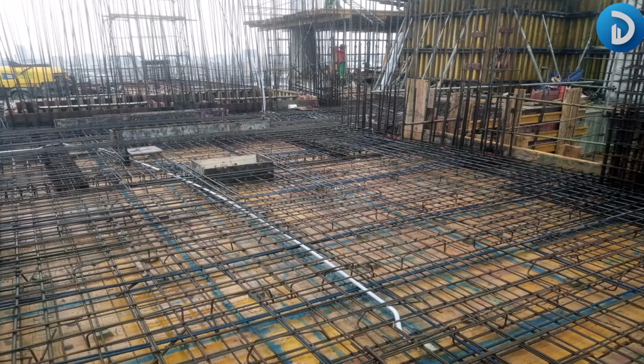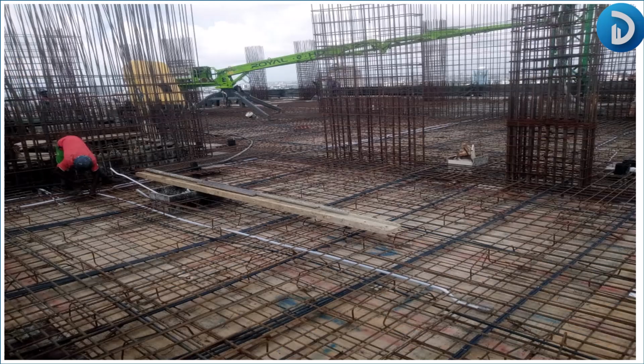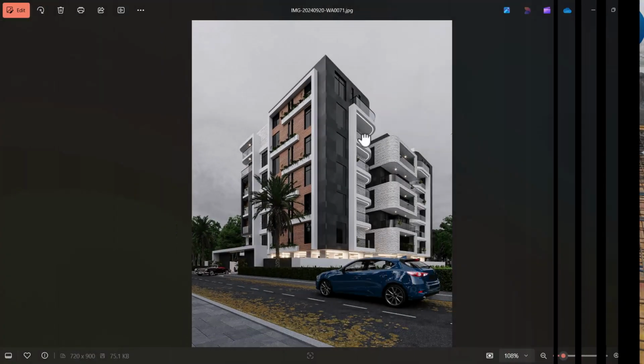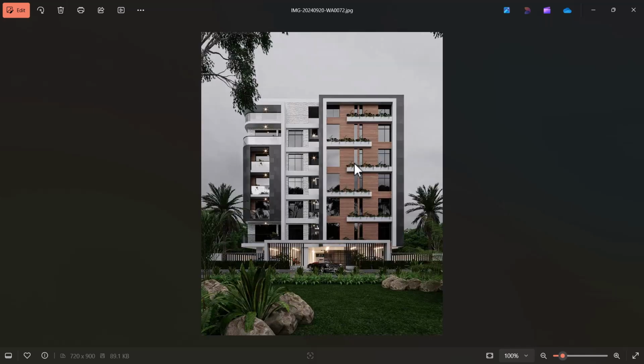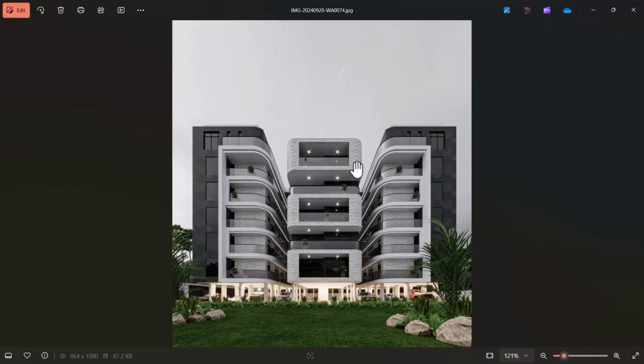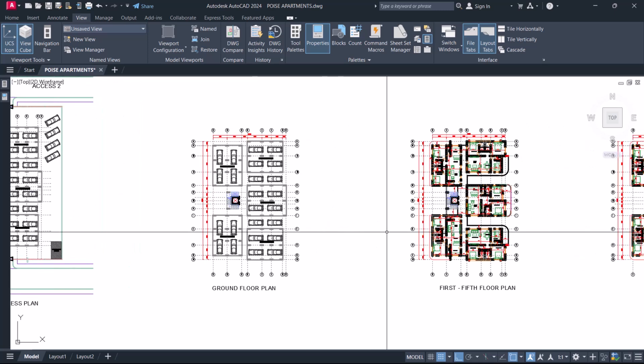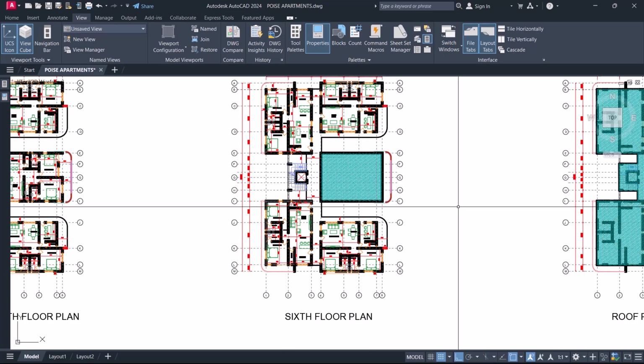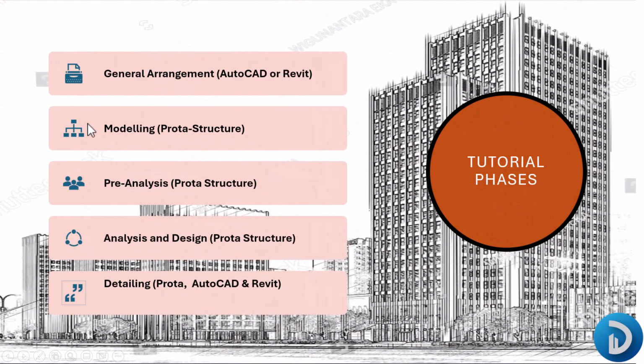Today we'll be looking at how you can partition or panel your slabs while you are about to carry out a structural design. And just to introduce our concept here, we always pick out any piece of architectural drawing and together we can walk through the processes involved in how you can transform this architectural drawing into a finished structural drawing, which entails we always go through the different processes from the general arrangement to the modeling phase to the pre-analysis, analysis, design, and also to the detailing phase.